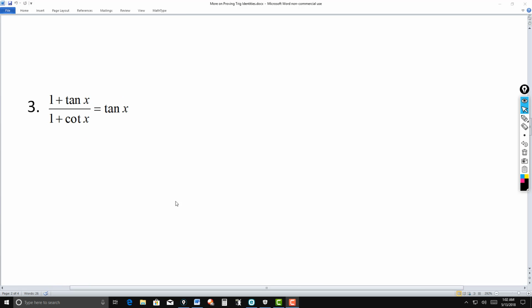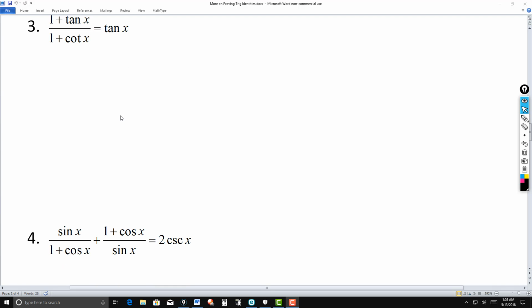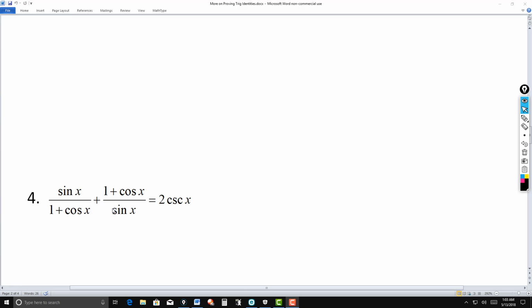I also mentioned that when you prove an identity, you generally select one side, and generally you want to select the more complicated side and show how you get the simpler side. Sometimes they're of equal complexity, so it doesn't really matter, but in some cases working with one side could be easier than the other. It's going to take practice. And we did this one here.